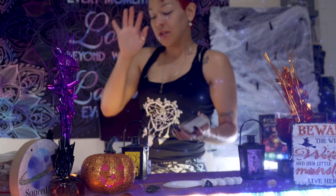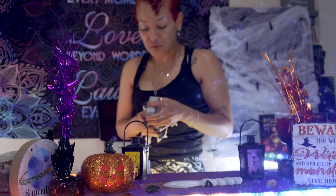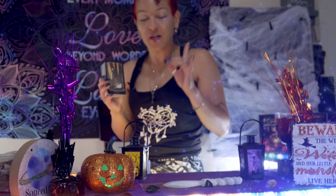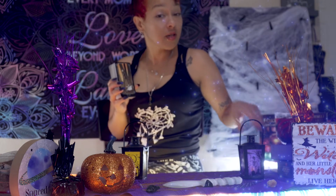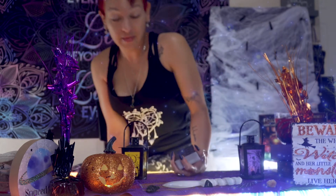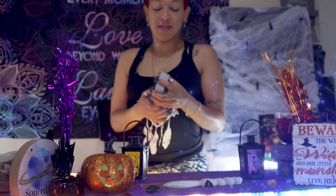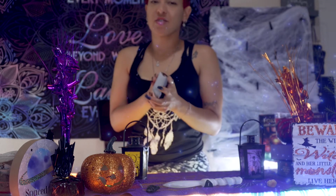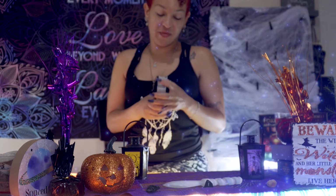Oh my god. Okay, let me just say, for those that are into tarot in a real way, this is a deck you can appreciate for the card quality. I haven't even started messing with them yet, but just pulling them out of the box, the texture of them is the same texture as the box. It's that matte type of finish.